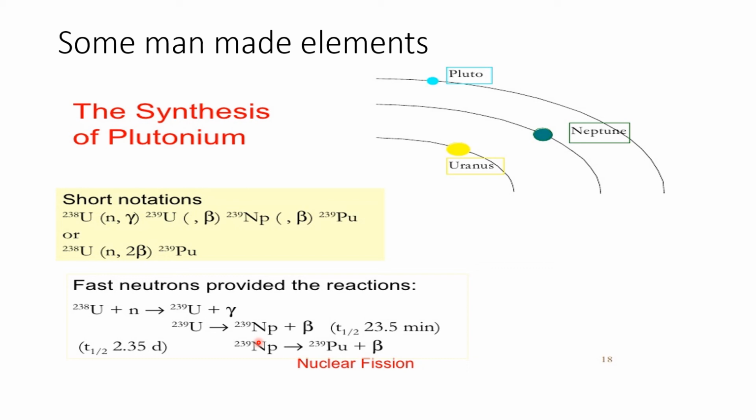Neptunium-239 is an artificially formed element with a half-life of 2.35 days. This again is unstable and it disintegrates further spontaneously, forming plutonium-239, which has a long half-life. So thus we have successfully taken a stable nucleus, of course it is radioactive but it is stable, uranium-238, and bombarded it with a neutron, converted it to something unstable, and in turn got two radioactive nuclei, namely neptunium and plutonium. So thus we have synthesized plutonium from uranium-238.